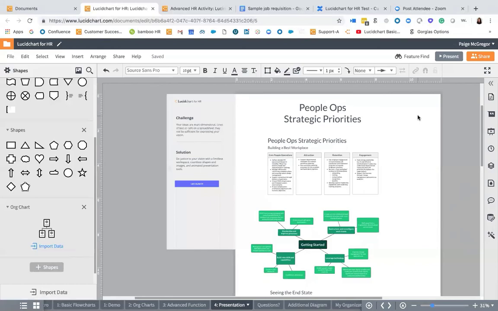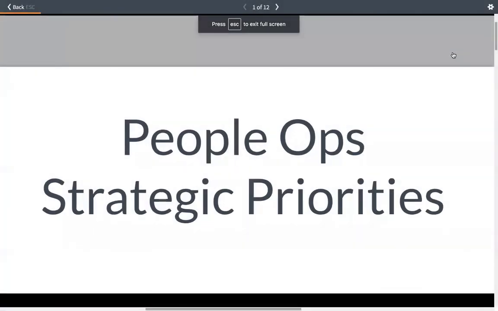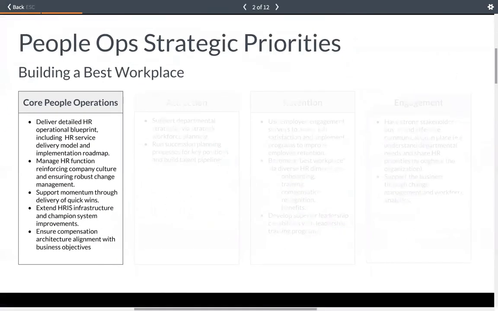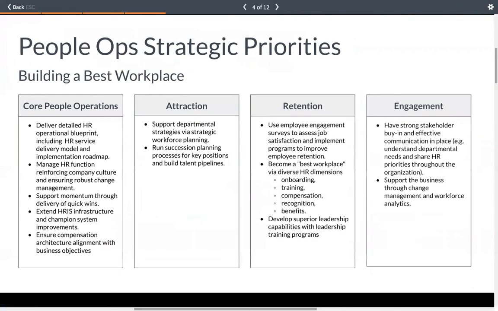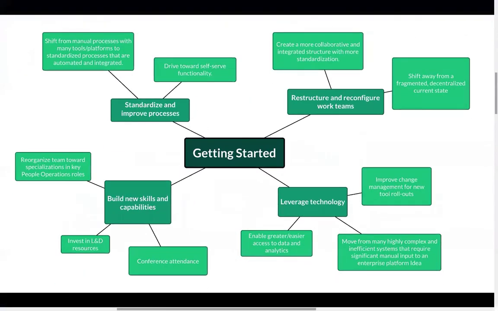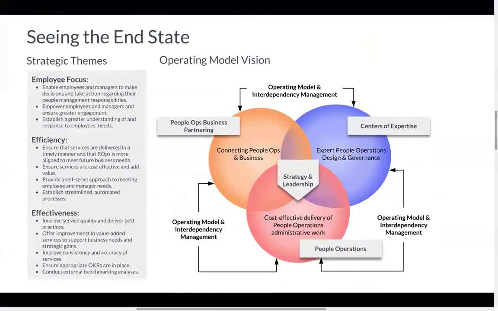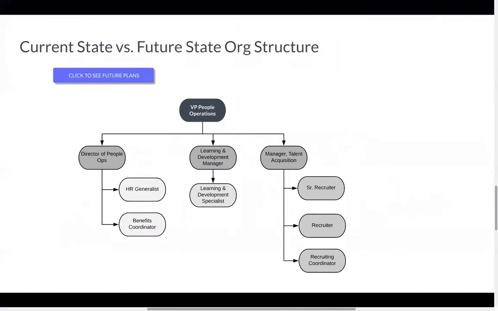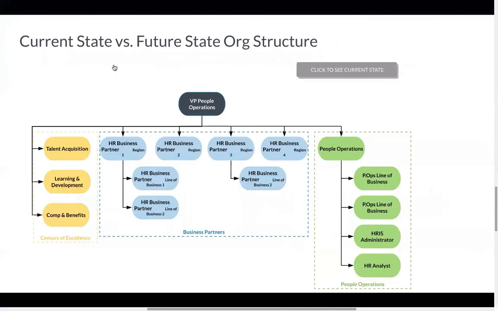So I've actually created this presentation in Lucidchart. Let's go ahead and just see kind of what that looks like. We'll navigate through it. You can see we've set it up so that it kind of draws your attention to the different parts, so that our attendees really are focused on what we want them to see. We've got things like mind maps, Venn diagrams, and yeah, it's really helpful as you're trying to share your ideas. You can also see current plans and future state there with these different layers we've created. So let's look at how we can do all of this.